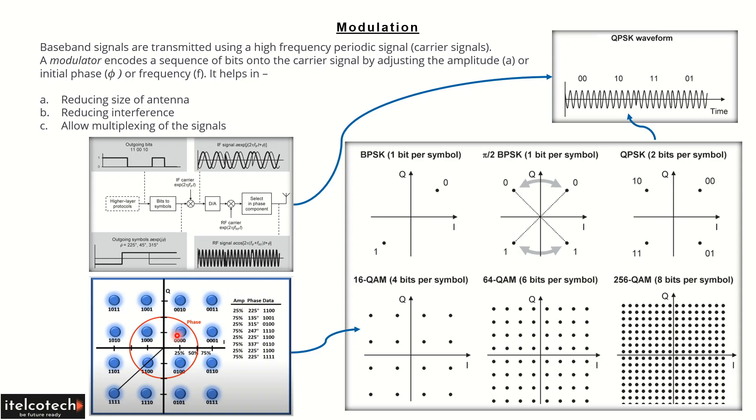If we see when the amplitude is changed by 25% and there is a phase difference of 225 degrees, we'll have one set of modulation. There are different combinations, 16 different combinations that can be made by having a phase or the amplitude difference in between them. This is how the different data sets can be sent efficiently through modulation.